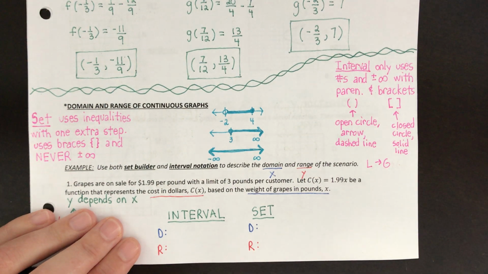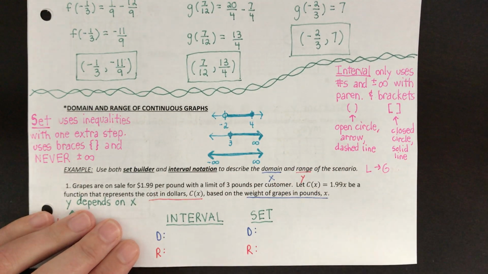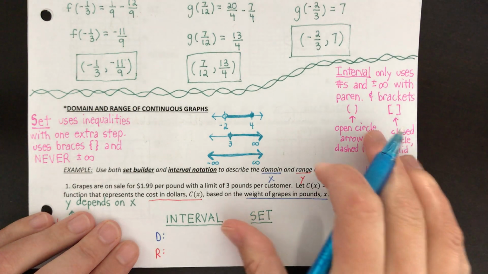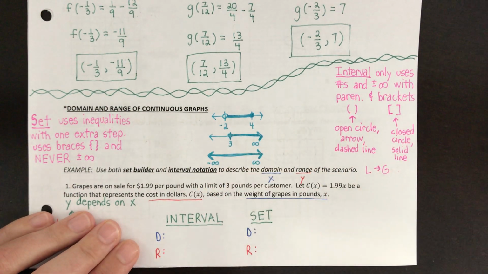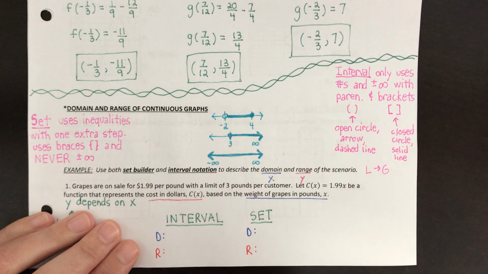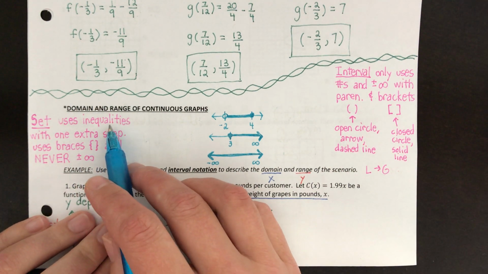Okay, so let's go ahead and get started with some of these number lines. So I'm going to start with number lines as opposed to graphs, just to kind of help you grasp the concepts before we get to the harder graphing problem. So here I started with this number line where we have shading that goes from -2 to 4, where the -2 is an open circle and the 4 is a closed circle. So hopefully, like I said, we're all very familiar with inequalities.